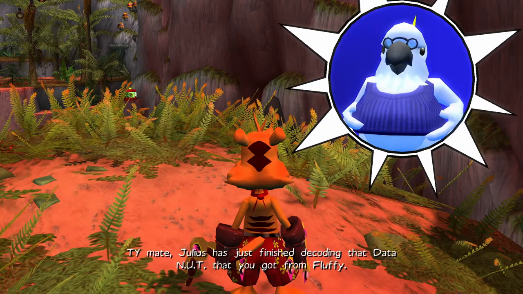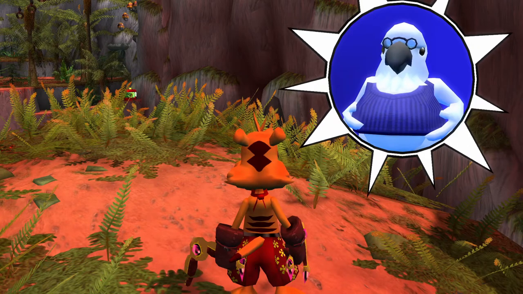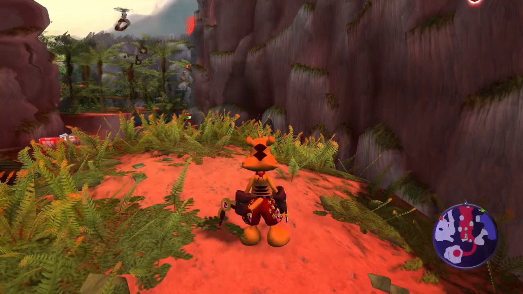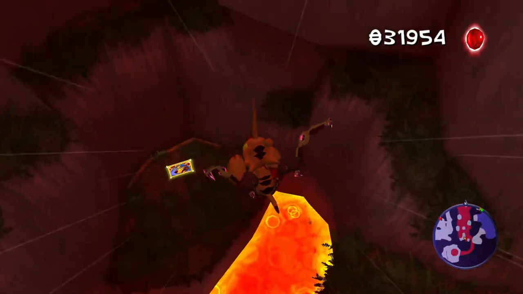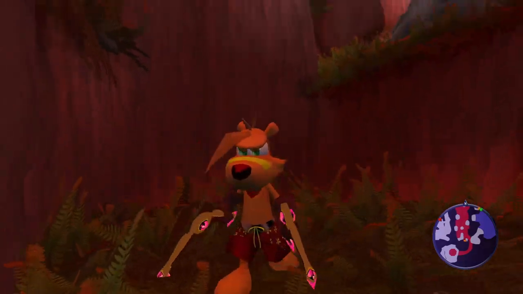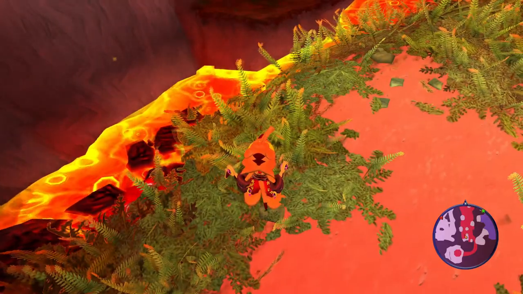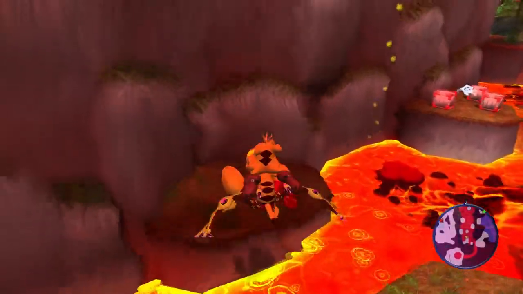Ty, mate, Julius has just finished decoding that data nut that you got from Fluffy. He wants to see you straight away. Yeah, but I'm busy right now, and that's like final boss stuff, so we're gonna do that later. Right now, we're doing good on recording time. I mean, this is gonna be a longer episode anyway, so who cares? Wait, how do I get out of here? This way, okay. Yeah, this is gonna be a longer episode, but that is okay.